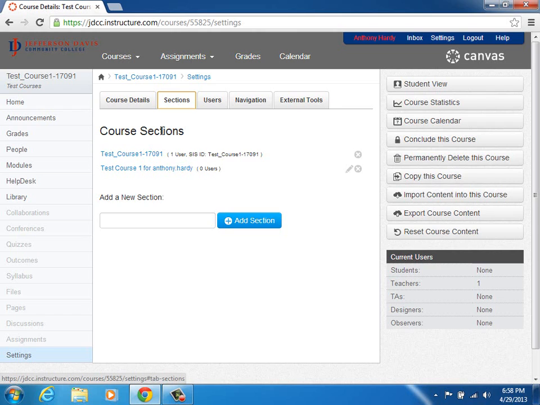What that allows you to do is only have one place to make changes, one place to enter grades, one place to change anything that you need to change. That also allows you to have one gradebook. Now, don't worry about that. The gradebook still allows you to keep everything separated by sections. That also allows, and this could be interesting in some departments if they wanted to do this, to have one set of materials with multiple sections with different instructors. Because you would not be able to grade items or even see the grades of students who were not in your section, but you still have all the same course material.